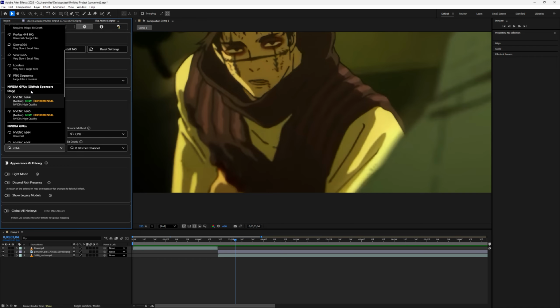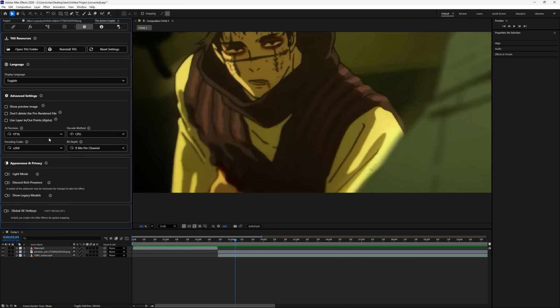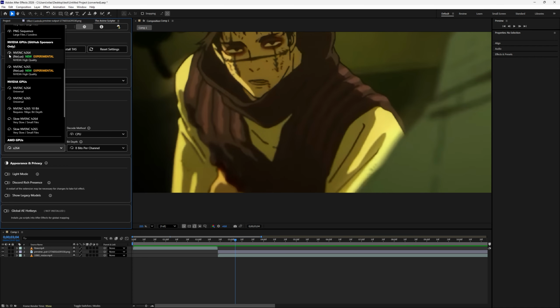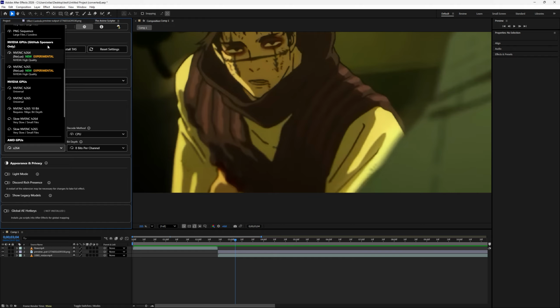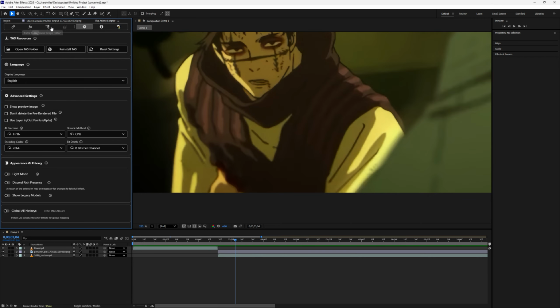Yeah, there's also NVIDIA GPUs encoding NVENC-264 and NVENC-265. I also added decode method NVDEC. It's still experimental, but technically from what I've seen, it's working properly now. And same for NVENC-264, it should work pretty much properly, but there's still some race conditions, which I'm not sure are fully fixed just yet. But these are faster than these. So this is better than this in theory. We'll see. Time will tell.